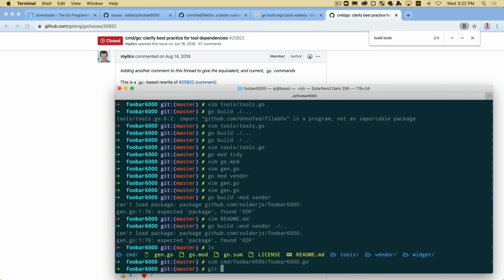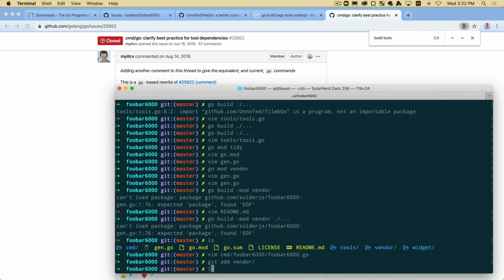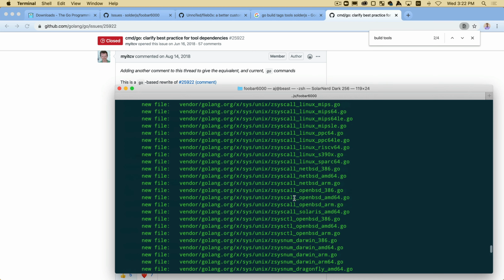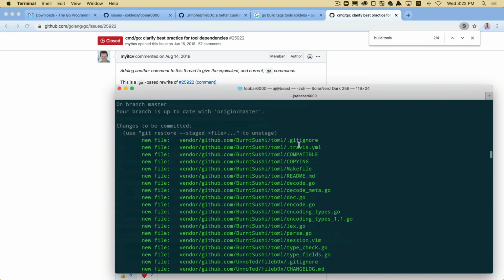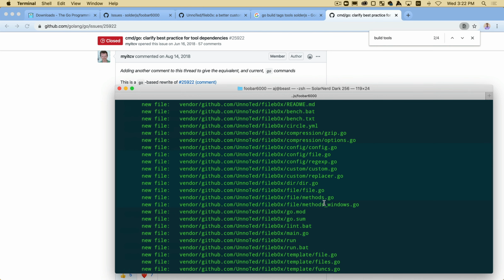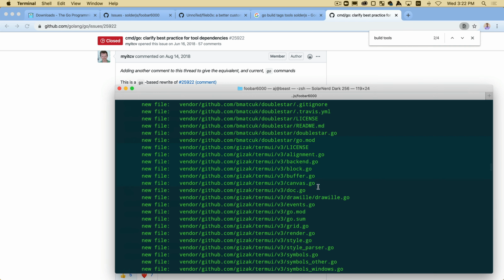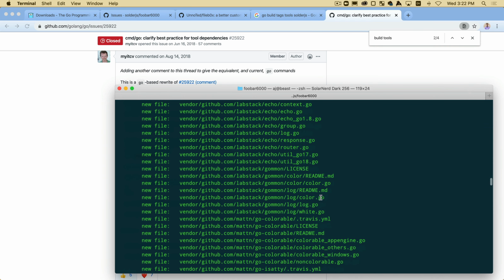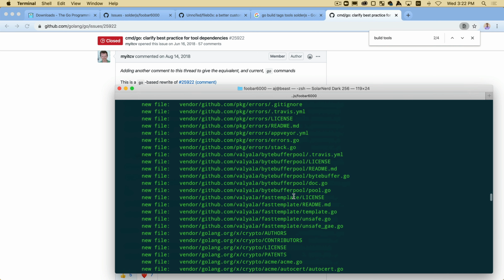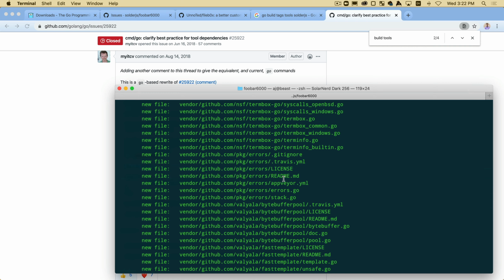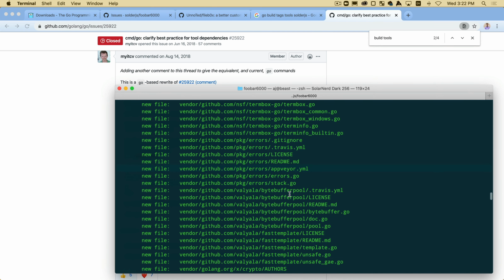But basically, you add your vendor directory to your project. So now I just added like 1,000 files. But notice it will only get the files that are actually Go files and license files. So no JPEGs, right? There's a certain list of files that it will get, but it's not going to download like the test folder. So you're not getting garbage. You're just getting really lightweight, the things that you need in order to build, and then the license and the README and then the CI stuff, right?